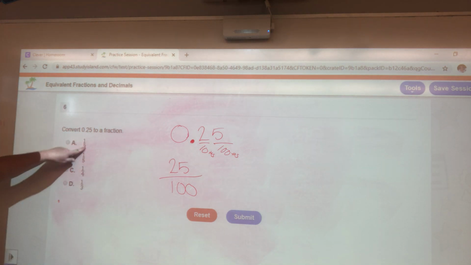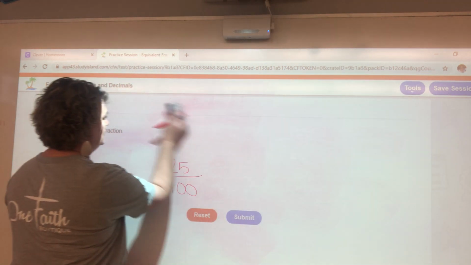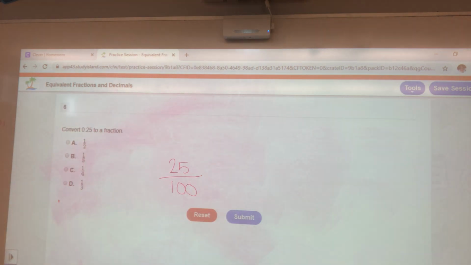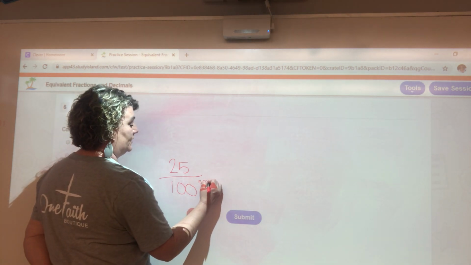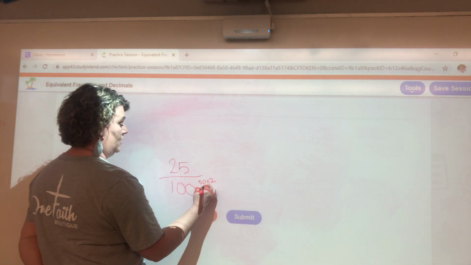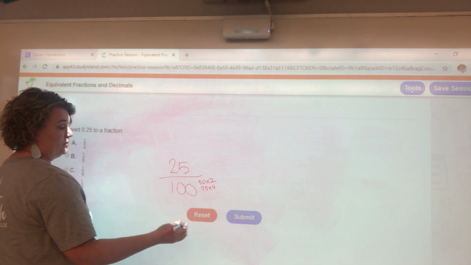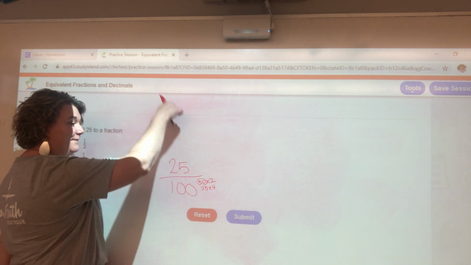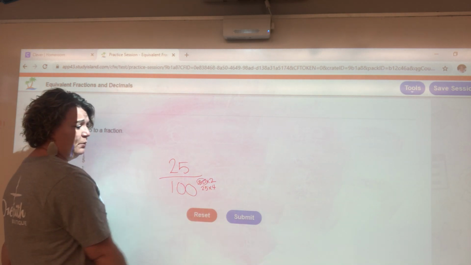So let's look over and see if we see 25 hundredths. Oh, we don't. You want to know why? Because we have to reduce. So here we go. Well, how do I get 100? What times what's 100? Well, 50 times 2 is 100. 25 times 4 is 100. That ought to be a pretty good start. So let's start with our biggest number. If I'm 50, could I dive in to 25? No, it's not big enough, so that won't work.